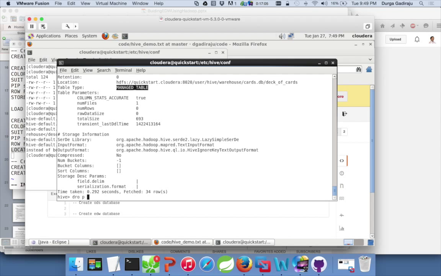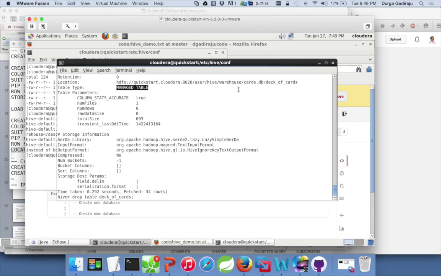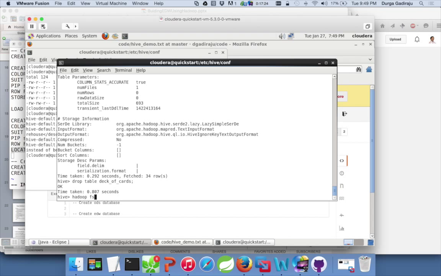So for example, if I try to do drop table deck of cards, and if you try to look at this location, this is how you can actually read the details about your HDFS.